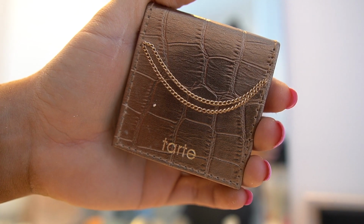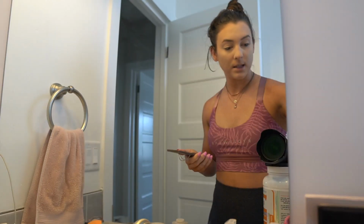Next up is this Tarte bronzer. This is Park Avenue Princess. And I'm going to use this to bronze and contour. And I feel like instead of speeding this part up, I should talk you through it to tell you where all to put it. So you're going to want to put it up here. Some people, I learned, talked about the 3 for your face, if that helps you remember where to put it. But I'm just in such a routine that I just remember.